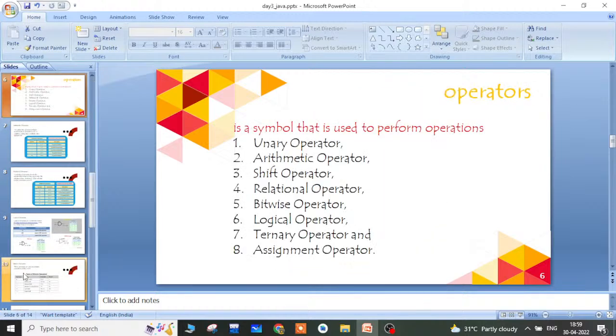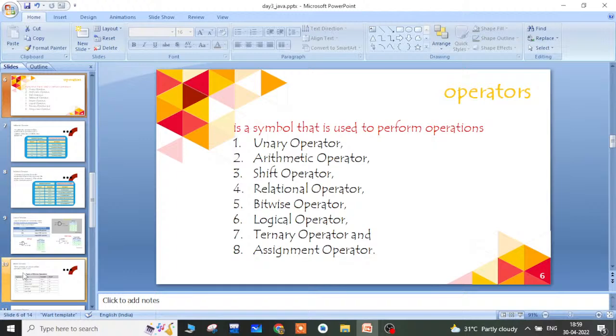So now the next concept is operators. In programming languages, operators play a very important role, because whenever you want to do any computational part, that can be done by operators only. If you only have operands or variables, we cannot do any manipulations. So in order to do logical things or any processing part of the program, we need the operators concept in any programming language.